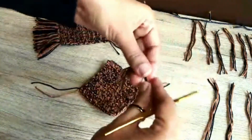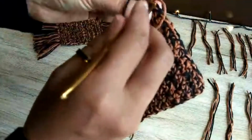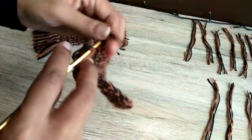Fold the tassel to create a loop and then put the needle through so that you can pull the loop of the tassel out. As you can tell, it's hard to explain. I think you should just watch to see what I'm doing.